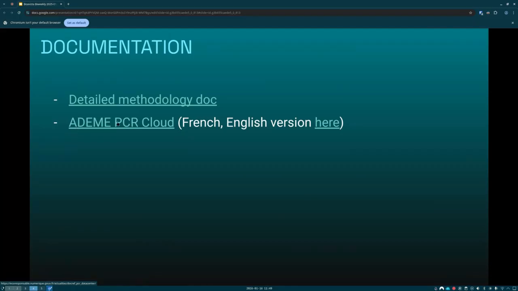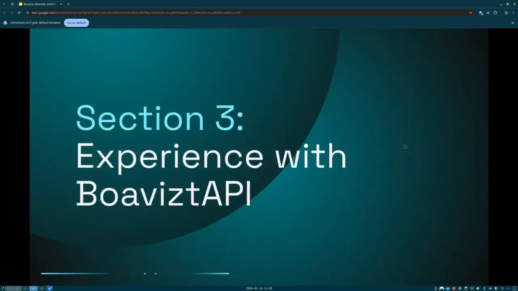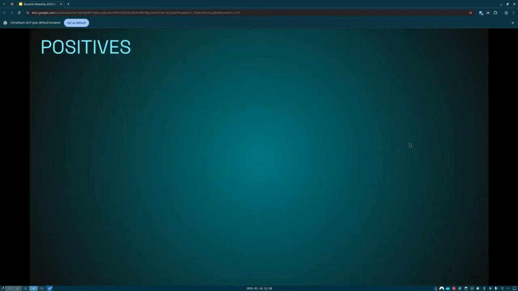And then finally, our experience with the Boavizta API. So positives first, of course, there's lots of them. It's all open, public, validated data. So we can use this data. And if anyone has any questions, we say, look, we use Boavizta data for the manufacture part. Go and look there. And it's pretty trustworthy. We can take any arbitrary server and get an estimate for it, which is great because we have a lot of different types of hardware.